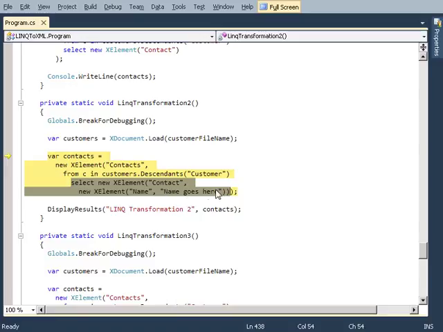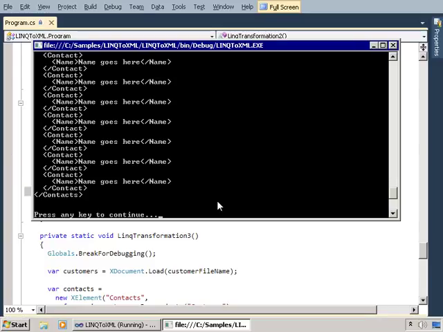So every contact element will contain a child element named name with fixed content. If we run at full speed, you'll see this is what we end up with. Each contact element contains a child element named name, and the fixed content within that child element in a moment we'll replace with variable content for each contact.